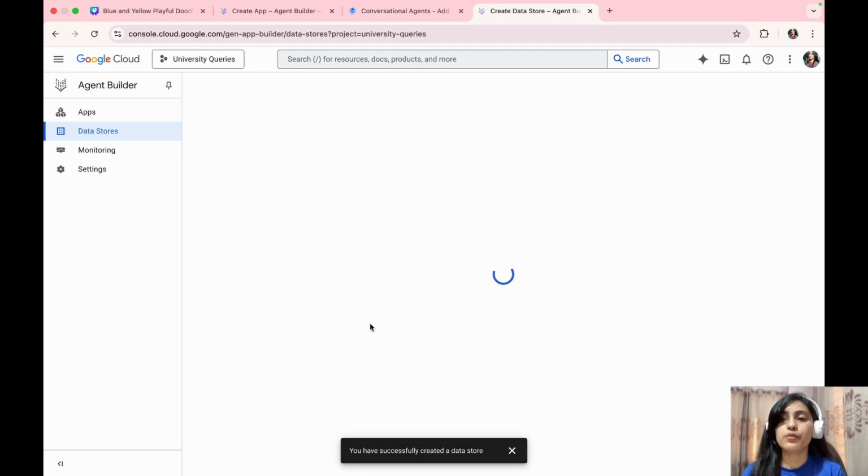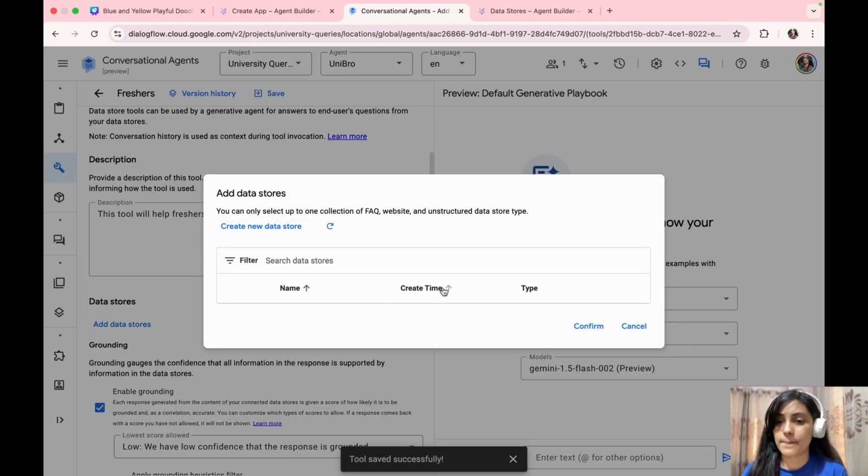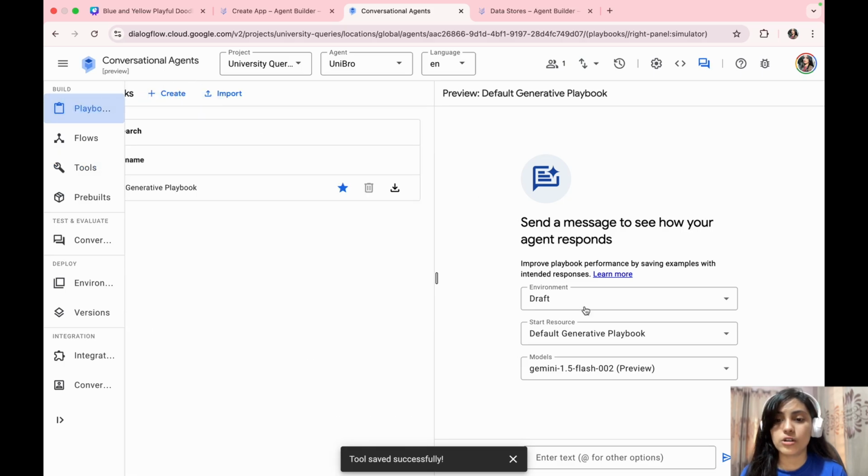Sometimes what happens is that you say, okay, this part is done, but it is not connected. It will connect when we add the tool part. The thing I was talking about: sometimes you say that the tool is added with the data store, the tool is written in the instruction, but your AI isn't able to answer any of your questions. For now, let's come to this part later on.